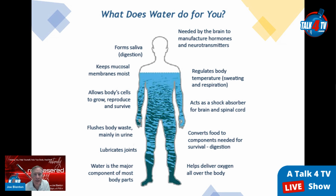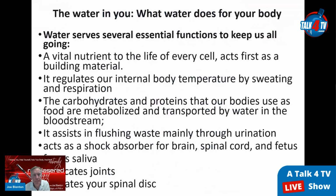And like I say, there is no substitute for water except the water in vegetables, green leafy vegetables. Some of those like celery and romaine lettuce are rich in water that's already microclustered and structured to some extent, based on how it was grown. So the water in you, what does it do for your body? Some of this is a little repetitive, but it's worth repeating.